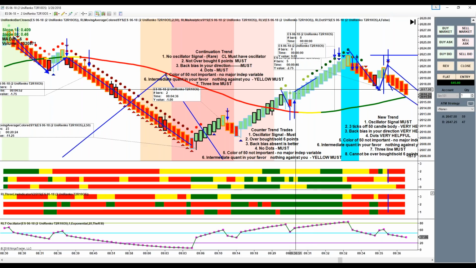So that's how it works. I'll tell you, I never have trouble anticipating an oscillator signal. Just keep track of the last one you saw, and you'll know you will never get another blue. The only thing you have to watch out for is a red, and you're only going to get it when you get a significant pullback. So start looking around here, and it'll save you looking through all these candles where it's just impossible to get. You can't get two blues in a row.